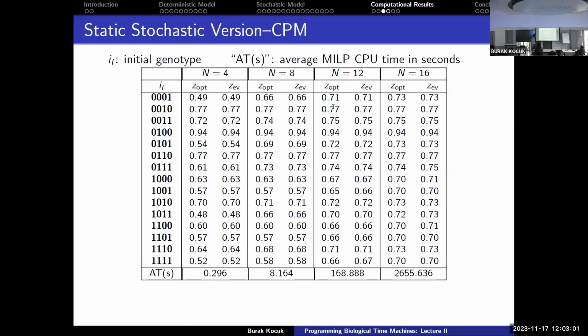And here are the numbers. So here is how you should understand the numbers. Again, the very first column gives you the initial genotype. So we have the number of steps here. I didn't want to report everything, so just a few different values. And here in the sub column, you have the optimizer value. Here you have the evaluator. So these two are computed using totally different matrices, but the same decision.